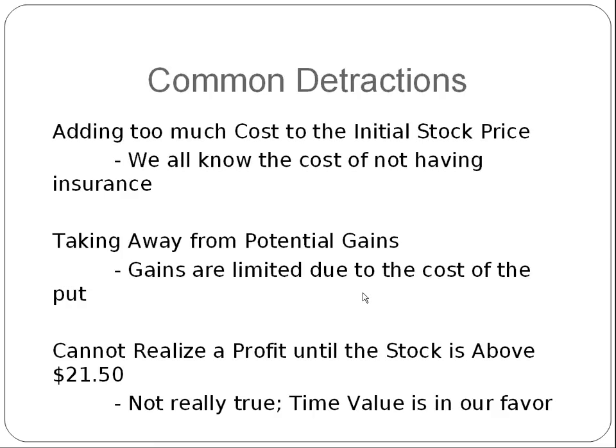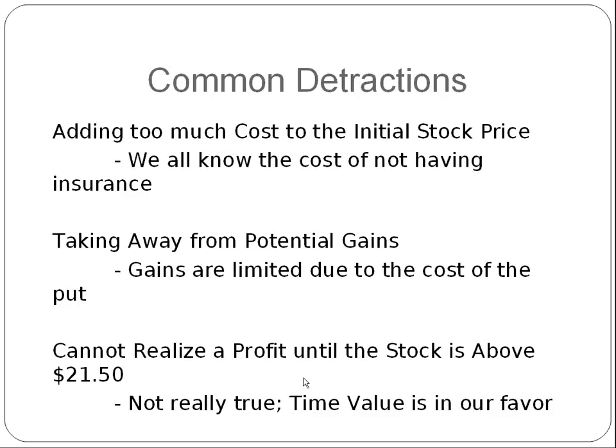All right? And the idea is, do you want to maximize your capital by putting it into a risky position where you may end up not having a lot of your capital left if it goes against you, or do you want to protect the capital that you have to invest? Okay? And then, of course, a lot of investors say, well, you can't realize a profit until the stock is above $21.50. And that's not true. That's true if I hold the position all the way to December expiration, I make no adjustments, and the stock's trading below $21.50. Then I'll have a losing position. But that's not my plan.